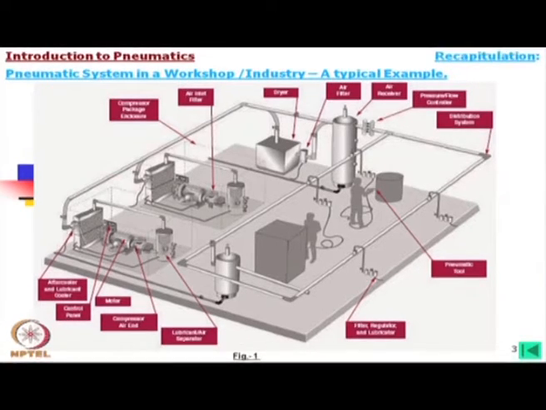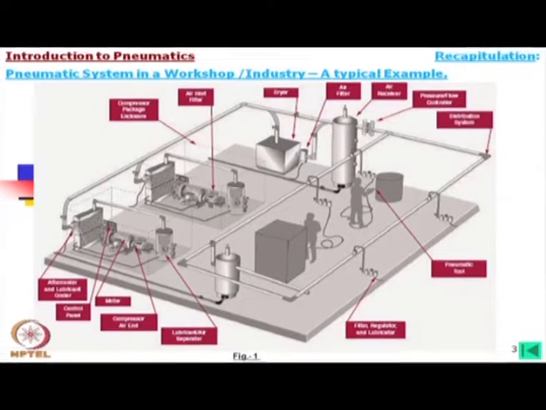But this does not mean that the compressor is of less capacity in pressure. Maybe the volume capacity is less, but the pressure capacity of both should be the same. It can fill this tank, say partially it is filled by this one, then it can be filled by the other one. In that way one can be of less capacity, another of higher capacity, but usually both are kept of the same capacity, because it will serve all the purposes.